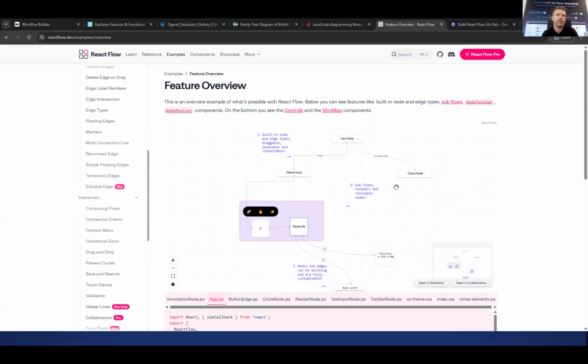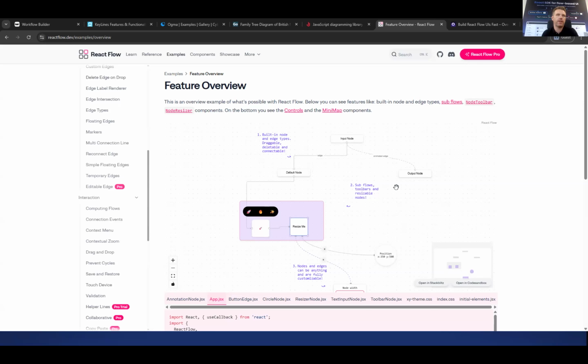As I said, the main advantage of this library is nodes are just React components. So this entry point to the library is very, very low. It has built-in handles, so those ports for edges connected to a node.